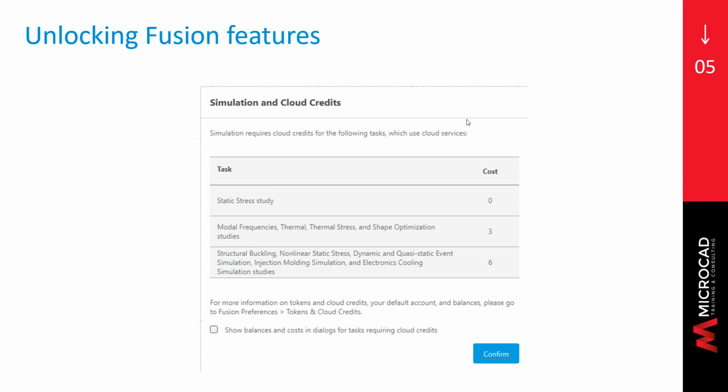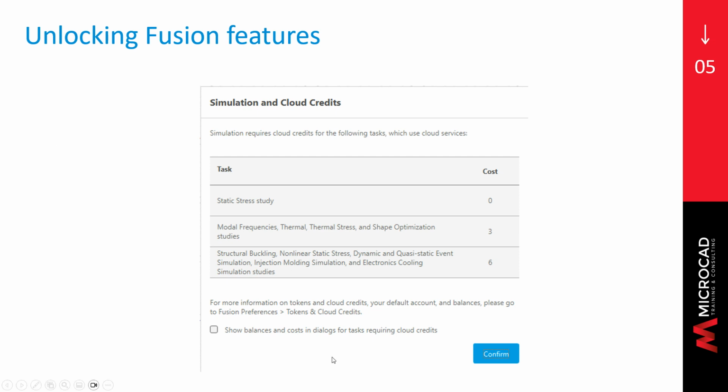Maybe the way you usually work is you make a design, you get all your inputs, emails back and forth, or maybe you manage all of that in a better way with your customers, all your stakeholders. And at some stage, just 1 day or 2 days in the month, you need to actually run your simulation. Okay, so you can purchase tokens and you can use those tokens to run your simulations.